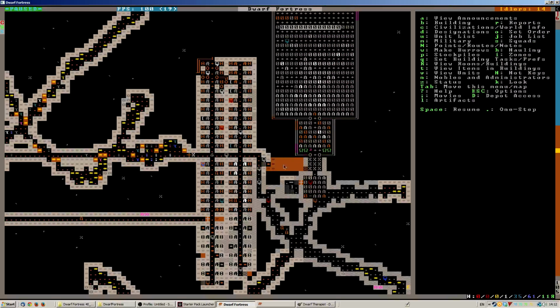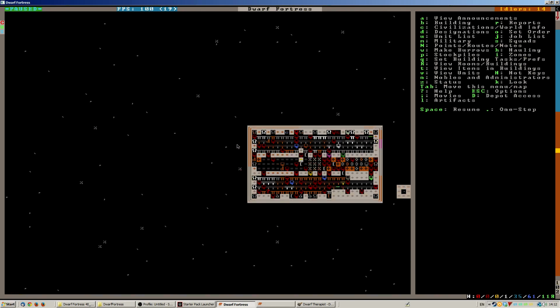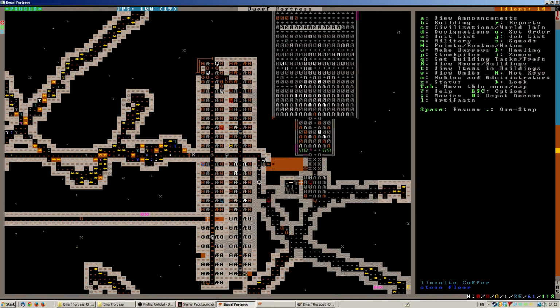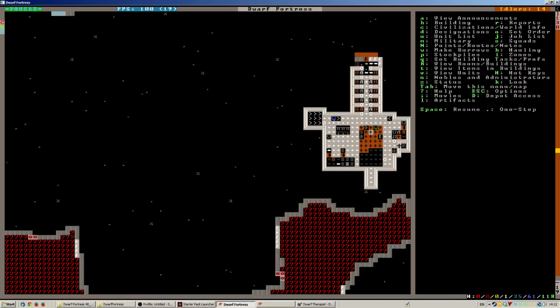I'm also digging a big corridor here to the actual bedrooms. I do have other bedroom places. This is one of the bedrooms, but I really need to make more. I think it's only maybe a dozen dwarves who don't actually have a bedroom. I found this out when I made this lot down here.